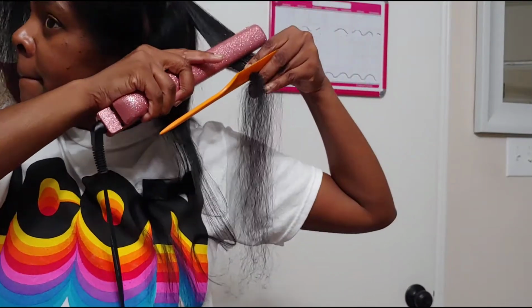Y'all, flat ironing your hair is really not that hard. It just takes a little bit of practice and a lot of patience.